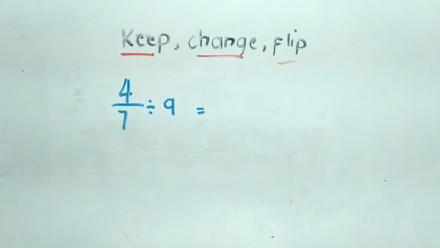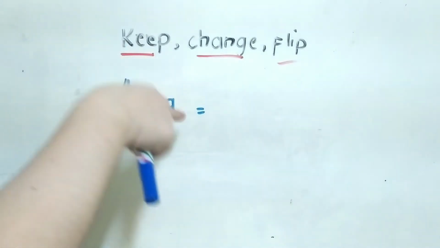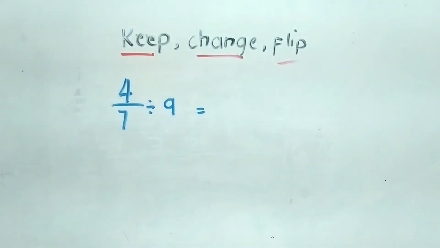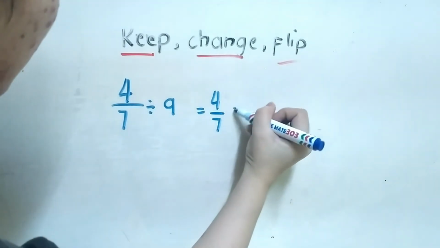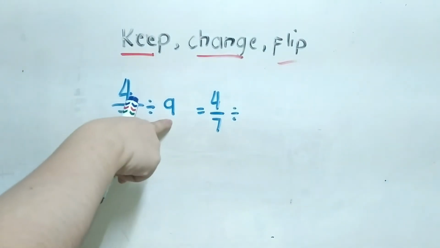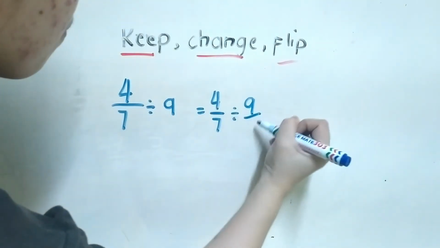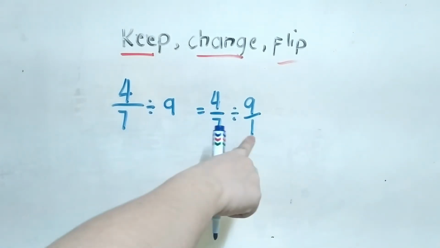So, last example for whole number and fraction. So, 4/7 divided by 9. So, nilipat lang natin. Kanina, ang ating whole number nasa left side. Ngayon, nilipat natin siya sa right side. So, left or right side, ganun pa rin ang ating gagawin. So, copy lang natin ang 4/7, and then, turn whole number into fraction. So, magiging 9/1. Kasi, automatically, ang kanyang denominator is equal to 1.